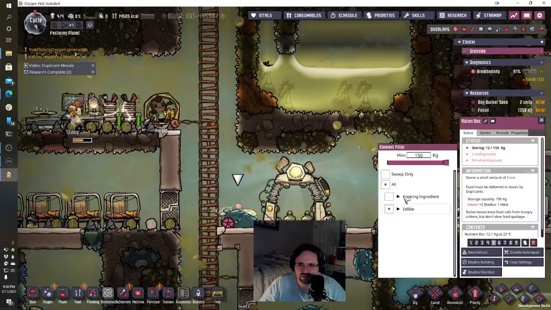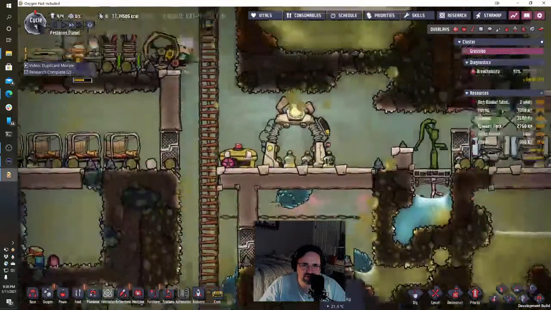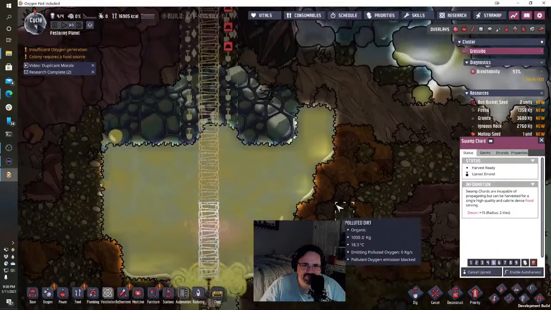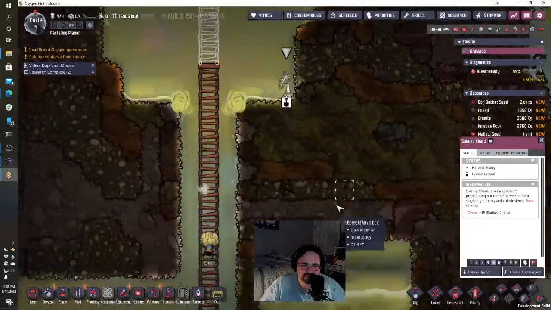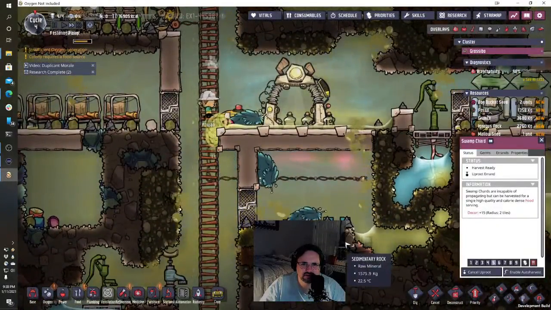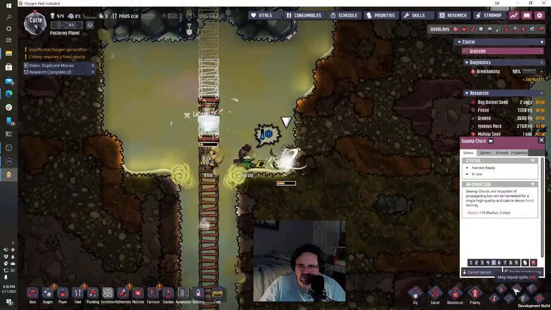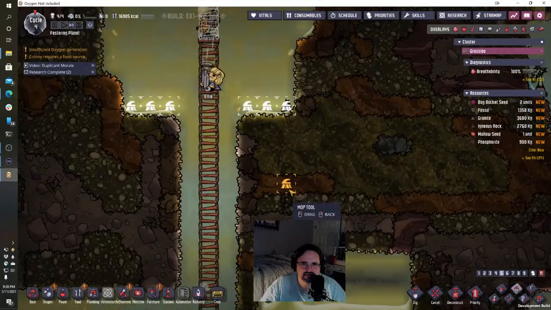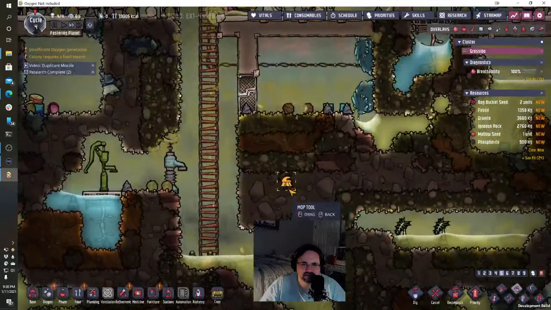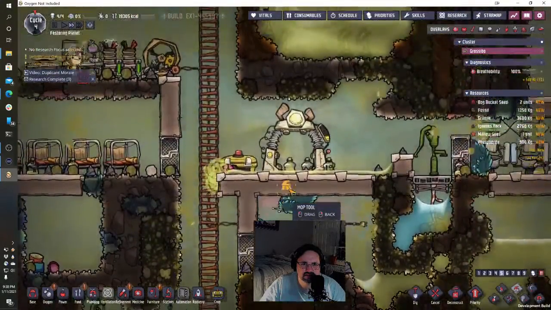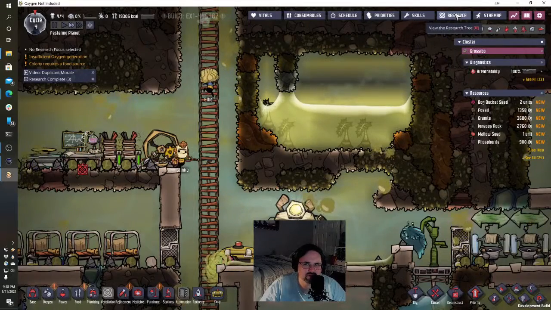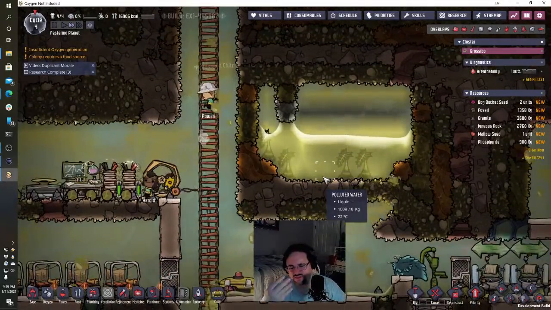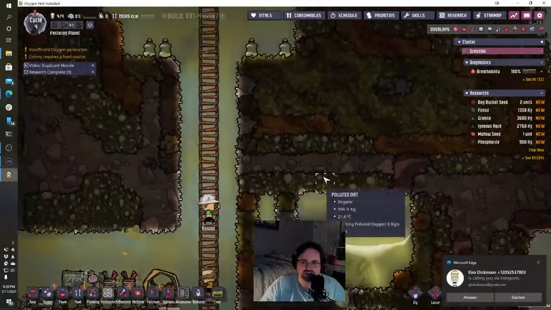I gotta go up here and do all this. All right, and then we'll harvest this guy as well. Meanwhile, let's go ahead and mop that. All right, so let's dig up some more research here. Let's go ahead and hit the advanced research, because I've got the guy that's got the critter ranching. So it would be a shame to not be able to use it.